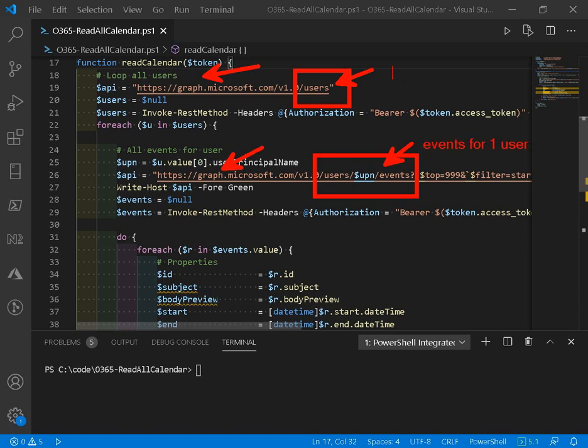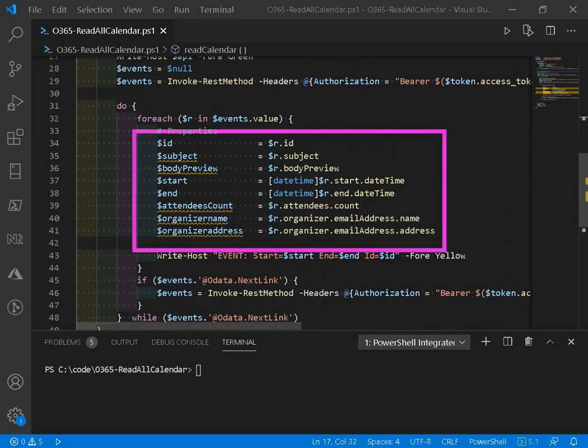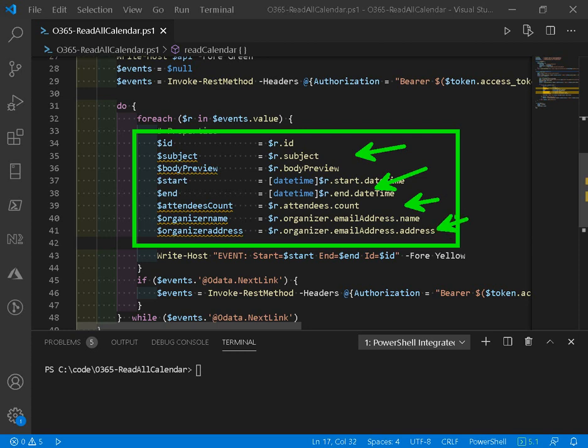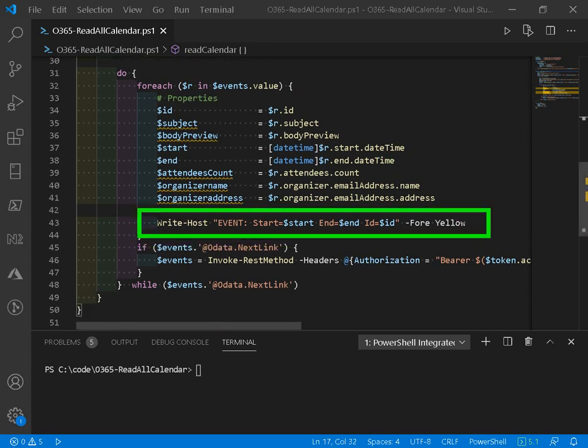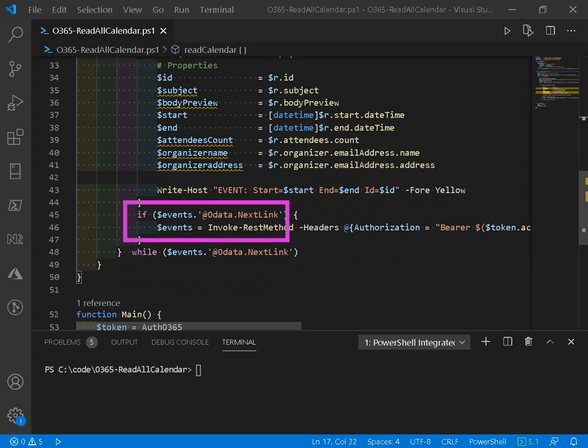So it's two loops, all users that are in the tenant, right? And then for any single user, let's go ahead and pick up their particular events. Now you can see the UPN variable here is the user principal name for the user we are currently looping. With all of that collected, we come down here and do a little bit of parsing, pulling out different properties of the event, and we want to echo on the screen start time, end time, just yes, we have an event, here's some of the data about it. And finally, closing the loop, we have a while next fetch the next event.